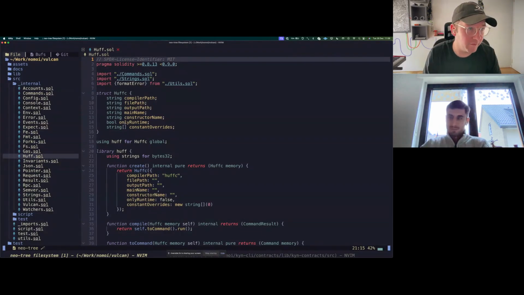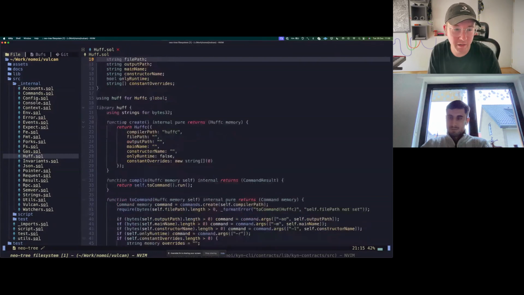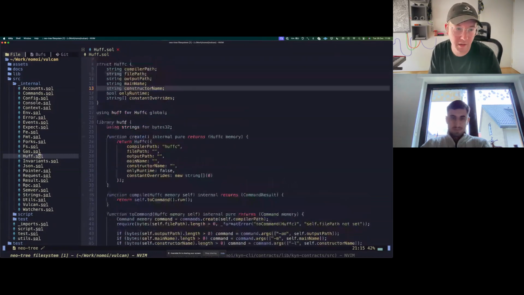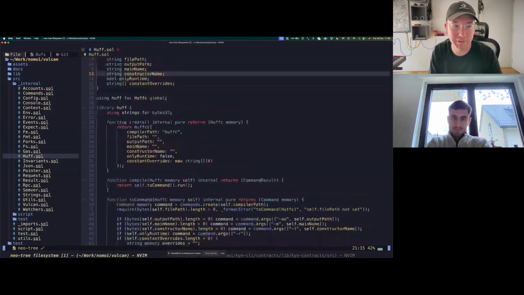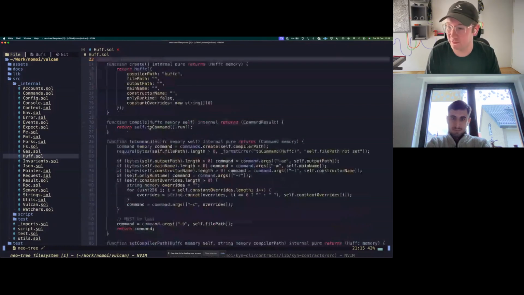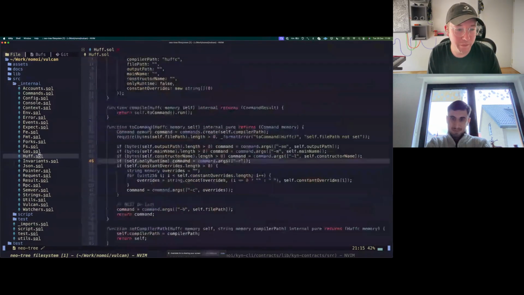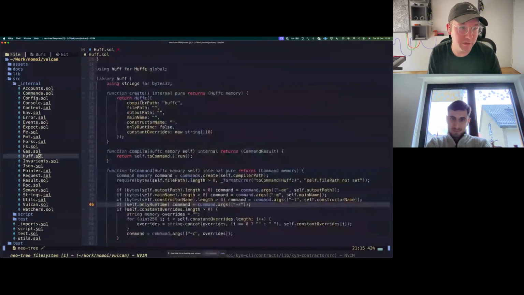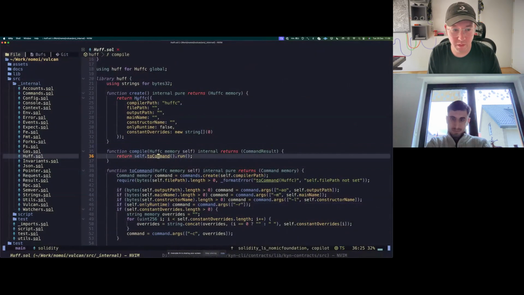This one, the Huff module, was implemented by J.T. Riley. He helped us, and he built this in like 30 seconds, and it basically just uses the commands module behind the scenes to run the compiler for these contracts.